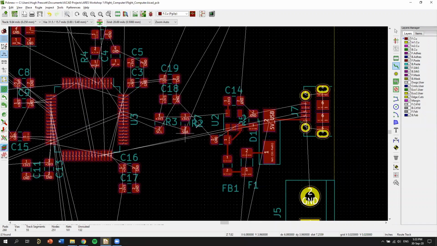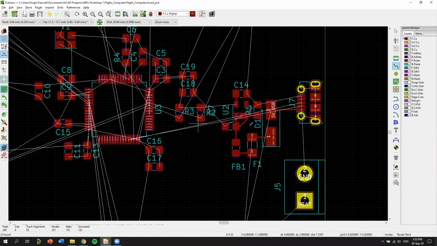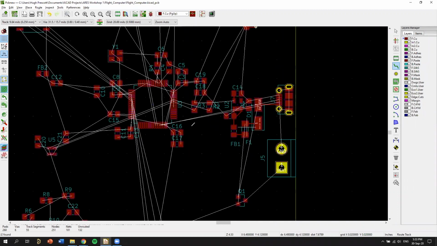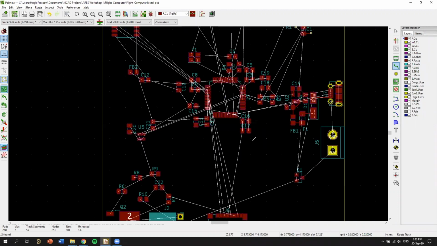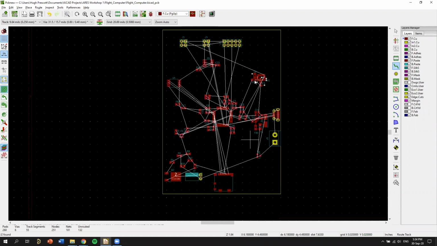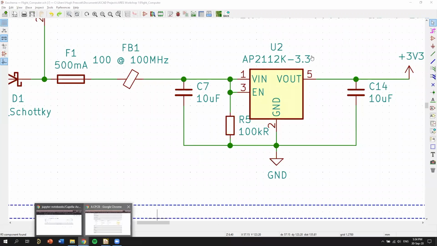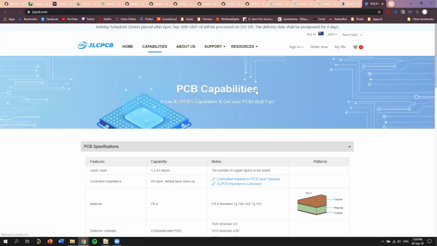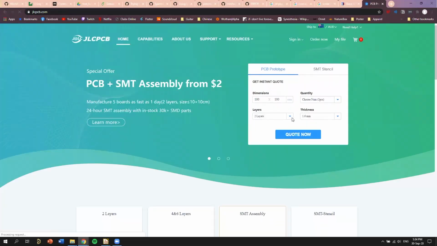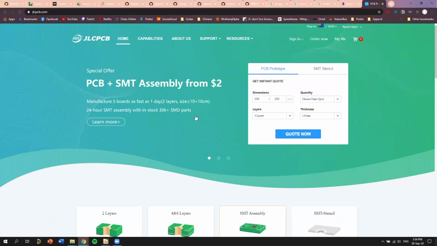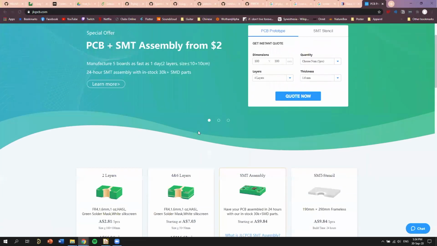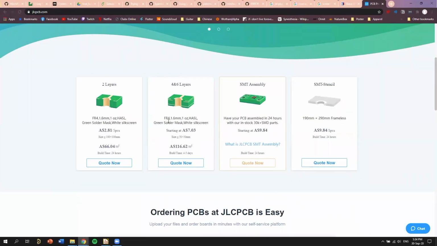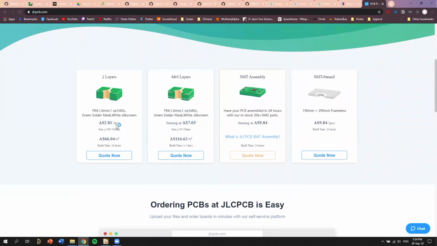A lot of people think that 4-layer boards are quite advanced. They're not. And at most fabs like JLCPCB, it's probably not that much more money to do a 4-layer board versus a 2-layer board, because most people just do 4-layer boards these days. Green solder mask, white screen, 280.